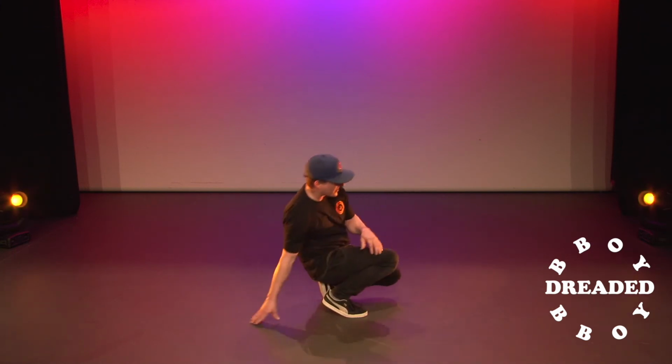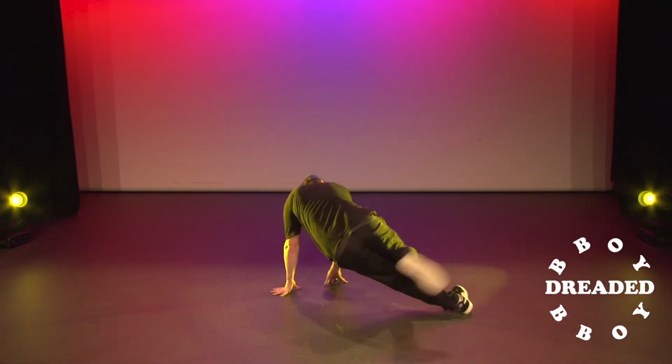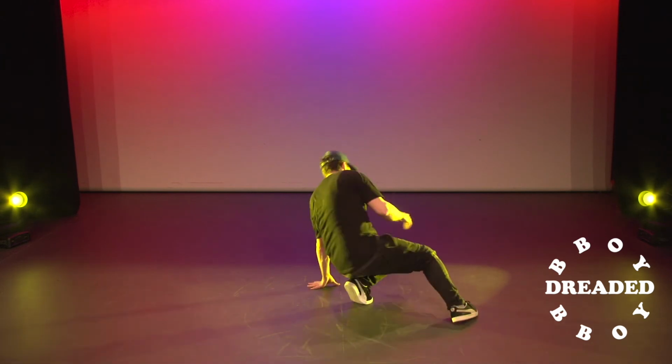I'll do it to the side so you can get a different angle. But yeah, just left leg out, knees together, flick it up. Right leg out, knees together, flick it up. We'll go this side.